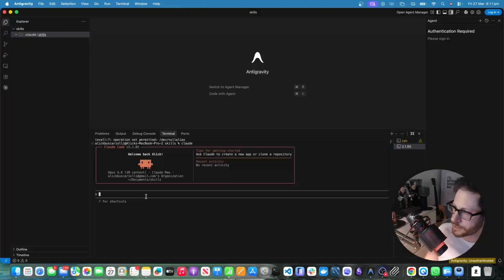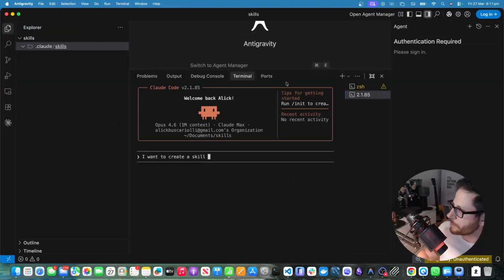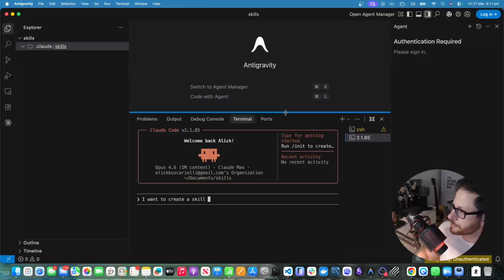All right, so let's create the skills then. I want to create a skill. Let me just zoom in a bit so it's going to be easier for you guys to read.